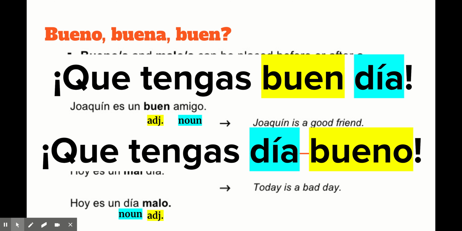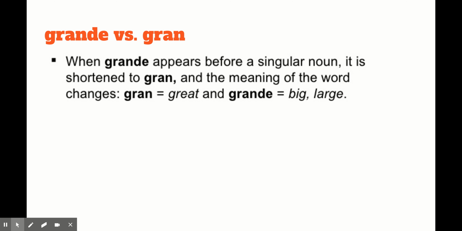Que tengas día bueno! Woo! But it just doesn't really roll off the tongue as nice, right? That's why we say que tengas buen día. But you could say, and you're still grammatically correct, if you say que tengas día bueno. That's what this is in real life action person. You've seen it, you use it every day. Okay? Que tengas buen día, que tengas día bueno. They mean the exact same thing.